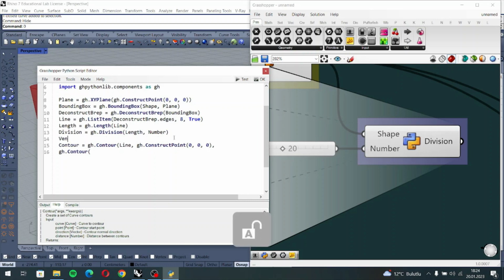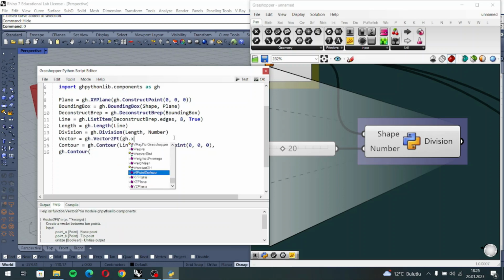So let's say vector, GH vector 2 points. So we are going to use the construct point components again. 0, 0, 0, 0. The first point is going to be the origin.